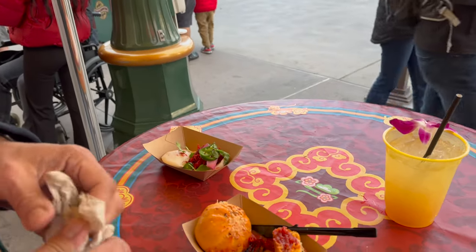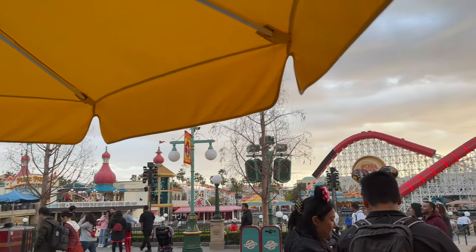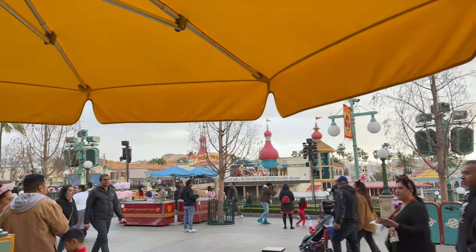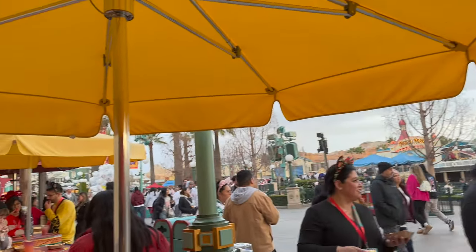Anyway, this is what we love. We love coming to a food festival. We love, love, love coming to a DCA food festival. I mean, look, we all know Epcot has the hold on food festivals, but I really think that DCA does a great job. They do. The way they curate what they do and put it together, I really love how they mix a fusion style with everything that they have going on. It really speaks to the local community. It speaks to the tourist community. It brings in whatever the theme is of the food festival. It's just a great thing.